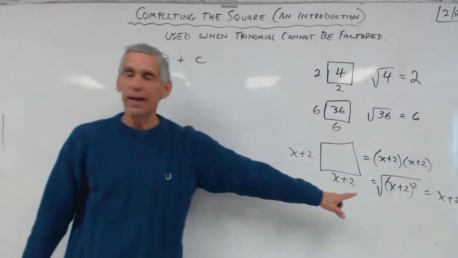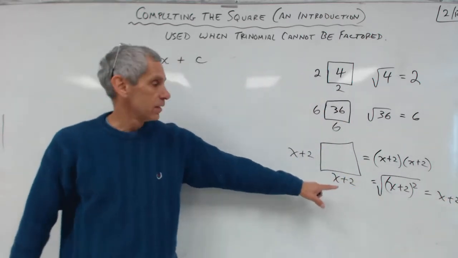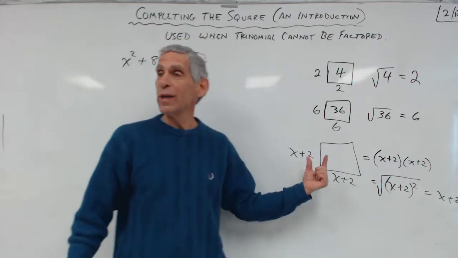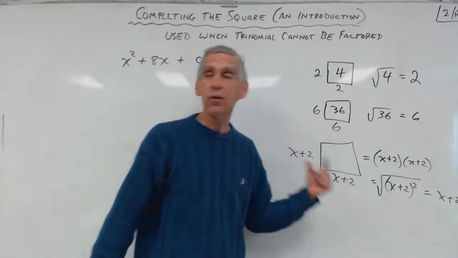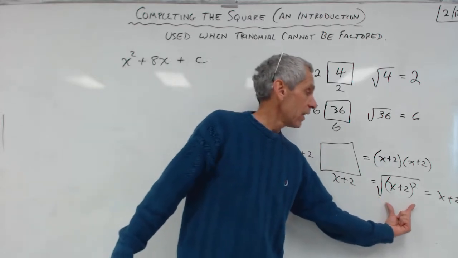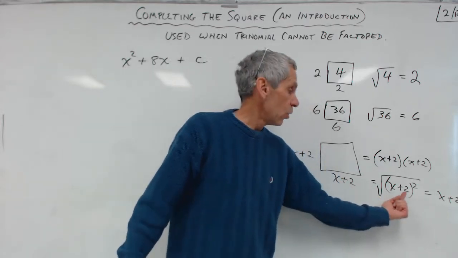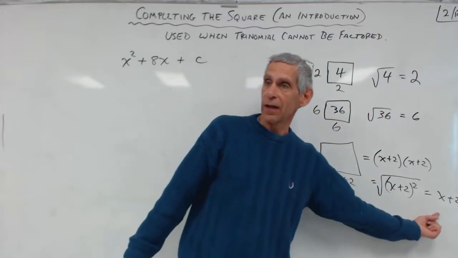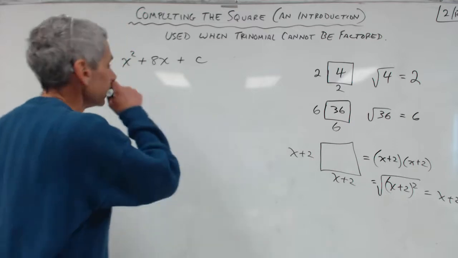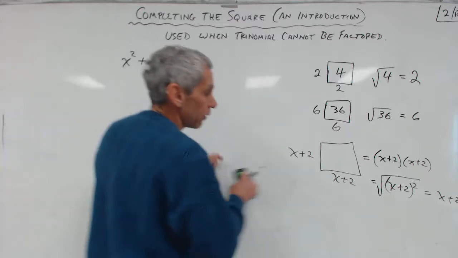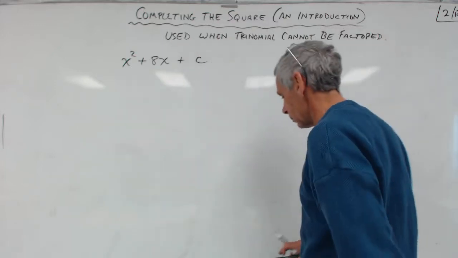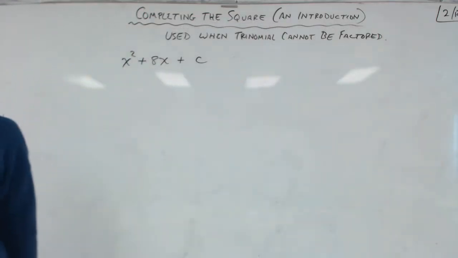And that is the reason we can use this method. Because even though they don't give us a perfect square, we're going to create a perfect square, which would allow us to take the square root of it, and no longer will we have an x squared, we'll just have x. And that's what we're trying to solve for, is x. You see what I'm saying? So it's really an awesome thing to know how to create a perfect square. That's what they call completing the square, creating a perfect square.